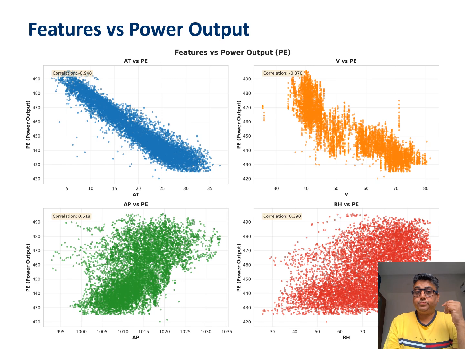When I plotted these features against the power output, the relationships weren't perfectly linear. Temperature and vacuum had a clear non-linear pattern, as you can see here, and that was a hint that linear regression might not be enough, and we need to go to more flexible models that could perform better.